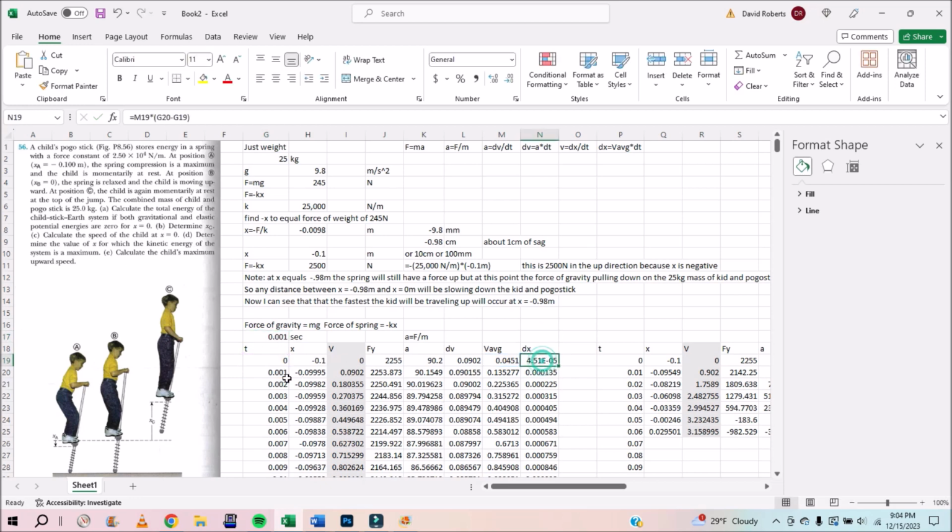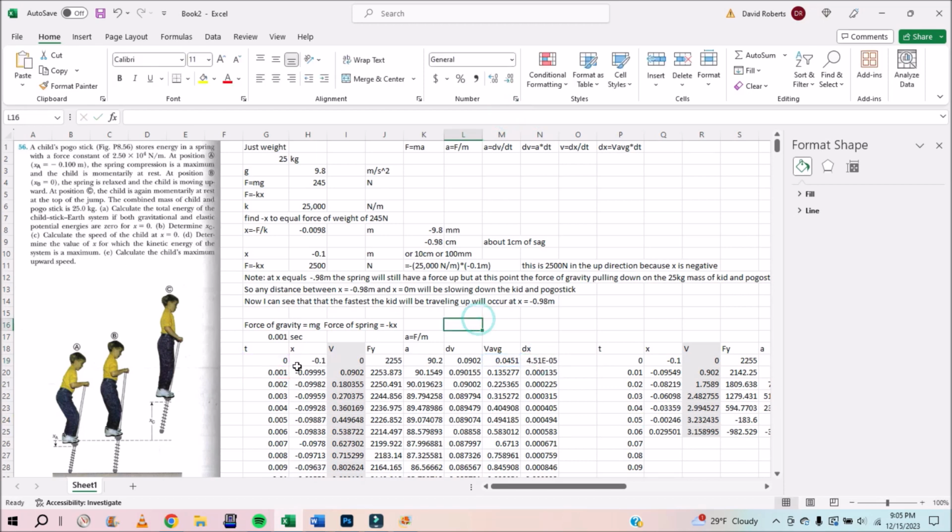But anyway, it's nice to do it this way because you might have to change your dt, because usually I start with like a 10th of a second. This was 100th, and it was still too big. Right here, at 0.05, the kid's going to be airborne. So that's only like 5 values. Well, we're going to get 50 values before that happens. Okay, anyway, we got our dx.